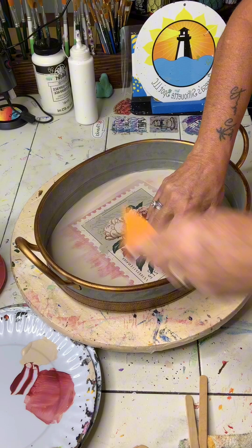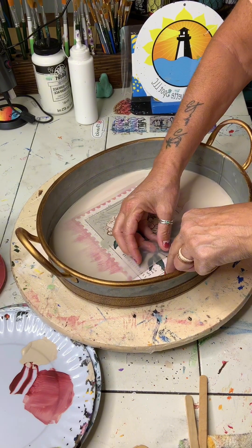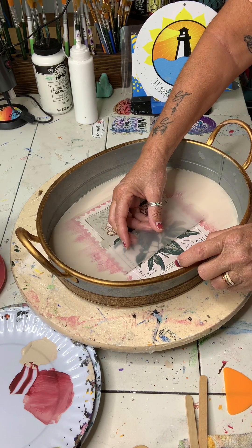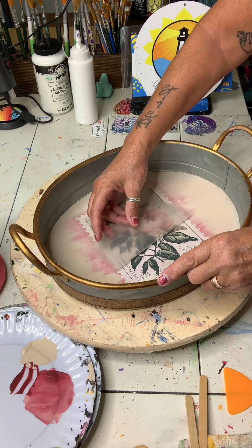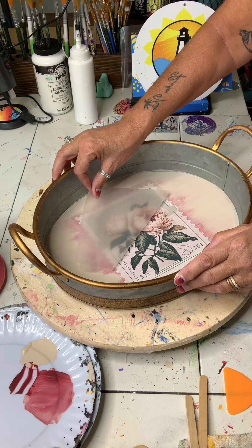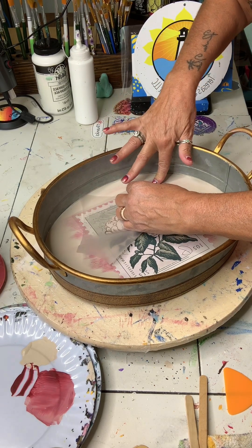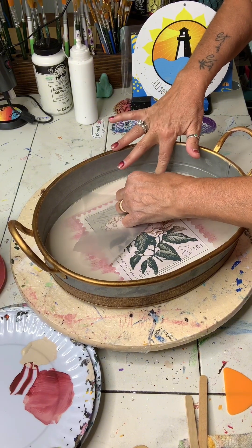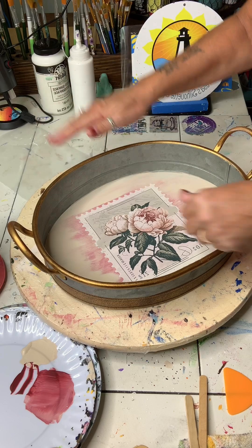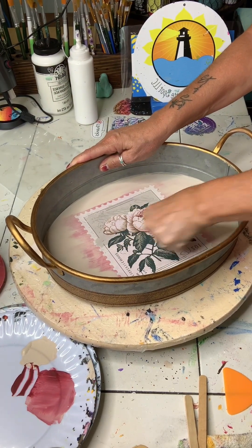You want to go nice and slowly, making sure none of the transfer is stuck onto your plastic top sheet. If it is, you can always go back and fix it with paint, but just go slow. This is actually as slow as I pulled it off. When you get up near the top, be careful that it doesn't lay back down again. Sometimes I bunch it up in my hand. I'm going to use my thumb now with a little bit of pressure and heat from my finger to make sure there are no bubbles and it's applied really well.